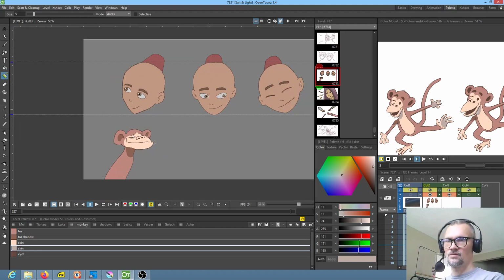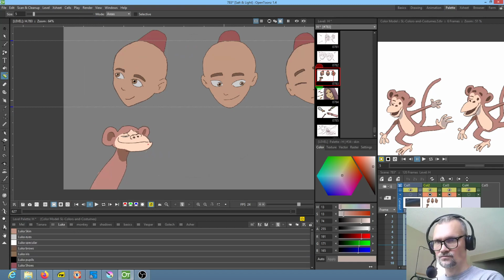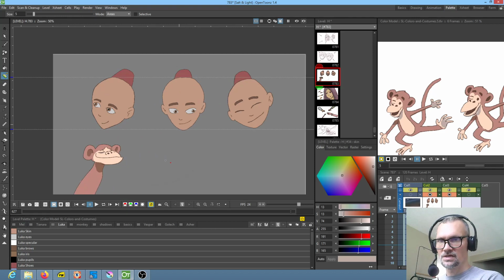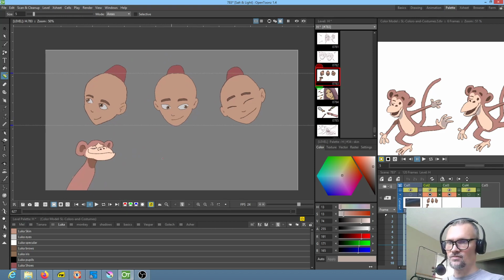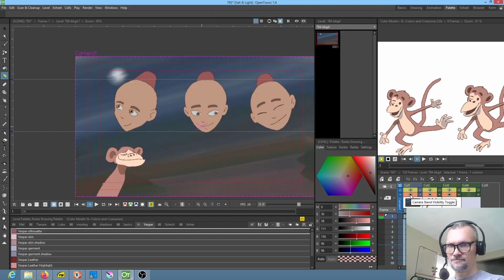I don't think I want to add any more detail on the skin. I think on this shot I'm going to have a shadow layer. Okay, so now let's just kind of make sure we're doing okay.